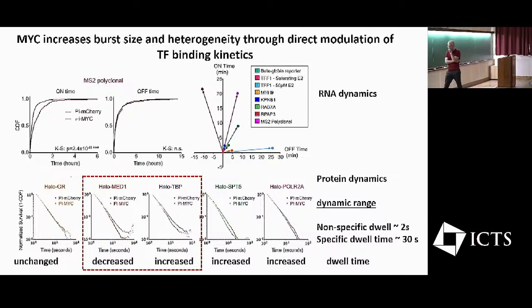I feel like I can summarize this work and probably work from dozens of other labs over the last 10 plus years and say that transcription factors turn over on chromatin at a very high rate. We can argue about the specific numbers, but these are rough estimates: the non-specific dwell time on chromatin is around, let's say, 1 to 2 seconds, and the specific dwell time is around 30. So when that sequence-specific activator binds its cognate site in the genome, it's typically bound for 30 seconds to maybe a minute.